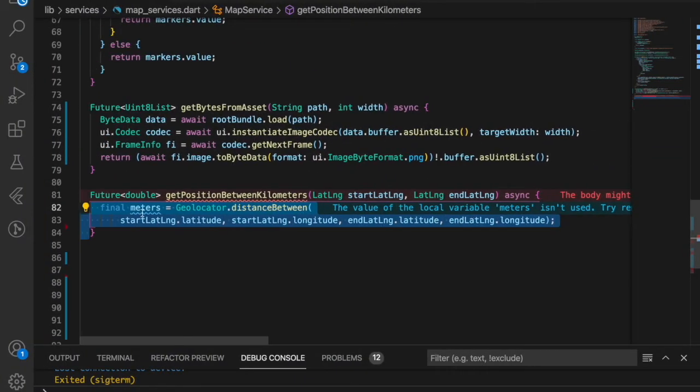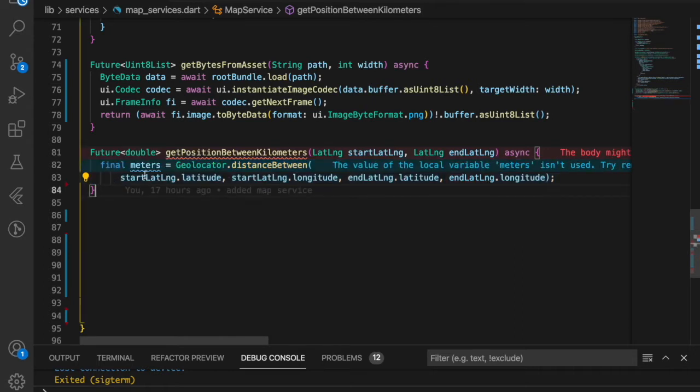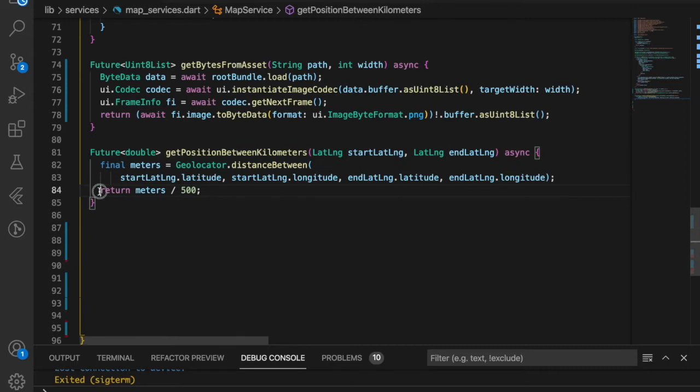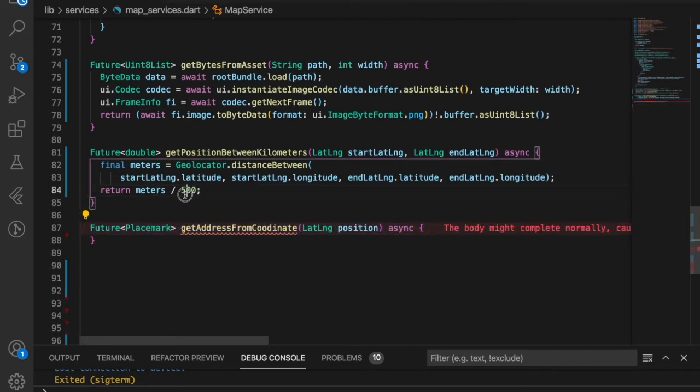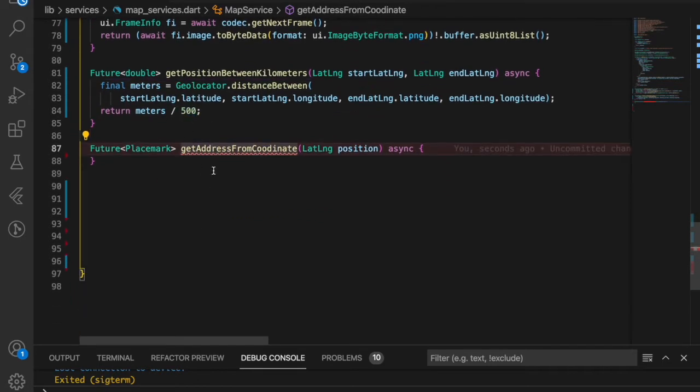We are going to use the geolocator package and getDistanceBetween, pass in all of this, and this is going to give us meters. So it calculates the distance between the supplied coordinates in meters, and it's going to be 1000. So we are going to use 1000 here, but for now let's leave that as that.